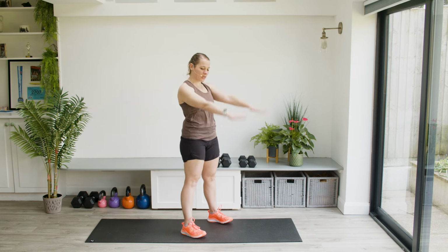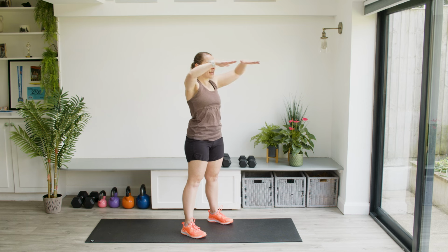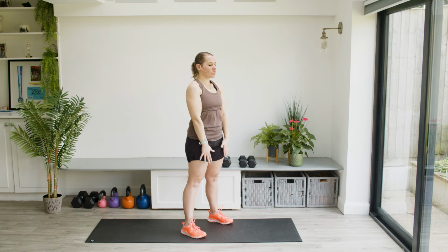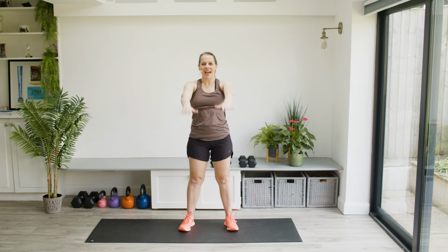So feet facing forwards, I'm going to have my palms down facing my legs here, bringing the arms up, bringing the thumbs to the ears, out and down. So just working with me here as we're just working through this movement. Good. So just bring them up into the ears, out and down. We're going to work into a weighted movement for this next. Okay, so I'm going to use my lighter set of weights, and you'll just be holding them exactly like this in the overhand position. So bringing those into the ears and down.